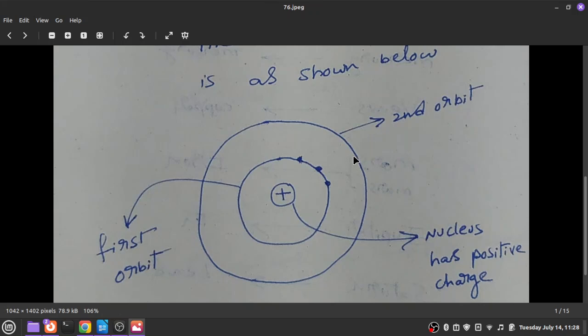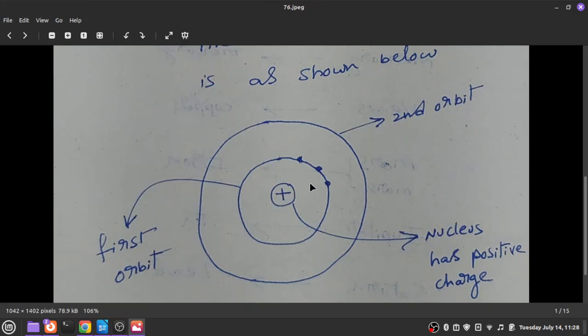For simplification I have simplified the atomic model very much. This simplified model is sufficient at this level of study. But in higher classes you are going to study more complicated models of the atom. But this simple study of atomic structure is sufficient to understand how light is produced in this universe. In this universe means in our earth, in our stars, and other planets, other stars, other galaxies also.